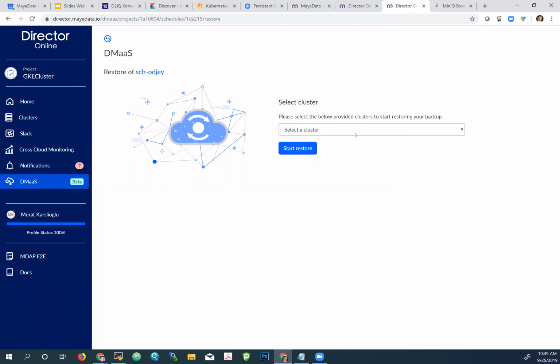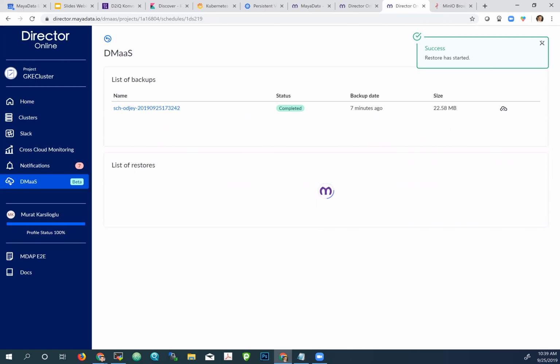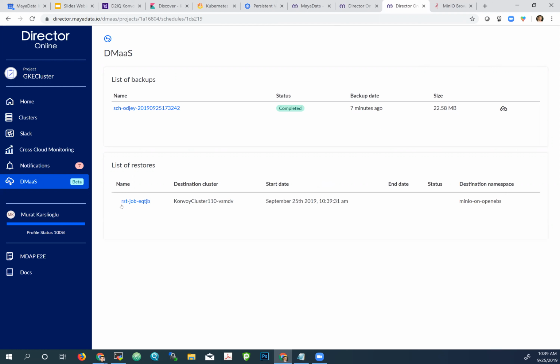Now you have an option to restore the same workload either on an existing cluster, my old cluster, or the new cluster. When it's used with the new cluster, what it means is you are actually migrating that workload or creating a clone of the exact workload.